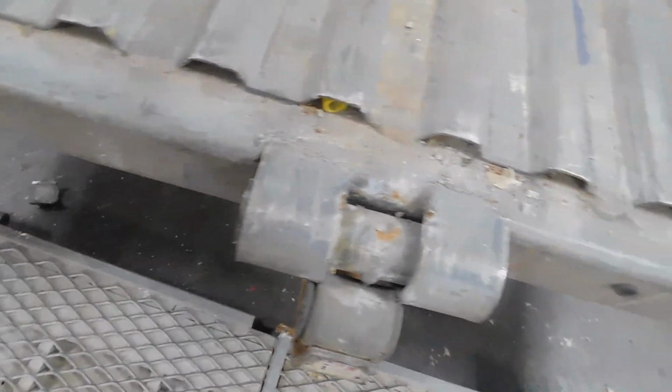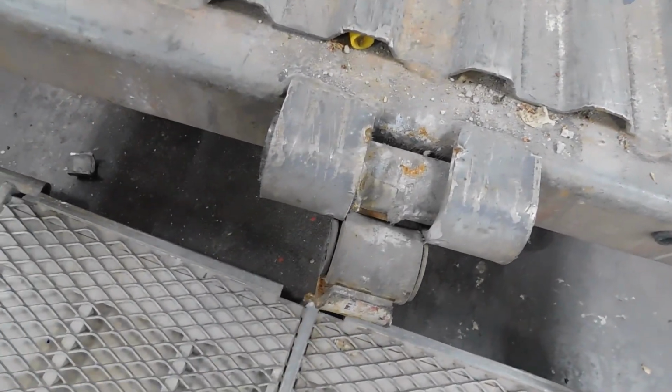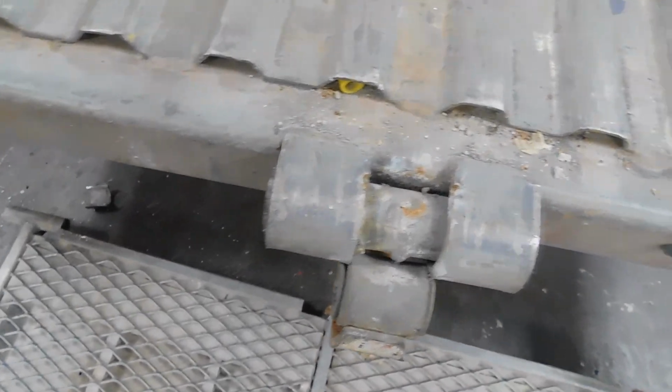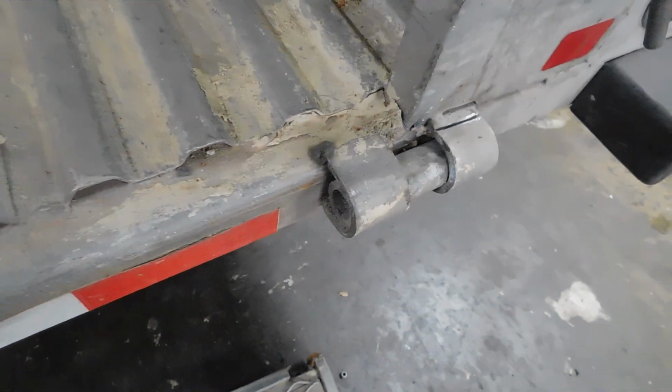When I come back, I'm showing me sanding them down. I have to get the little area real smooth before I weld the new ones on. So y'all just stay tuned, all right?